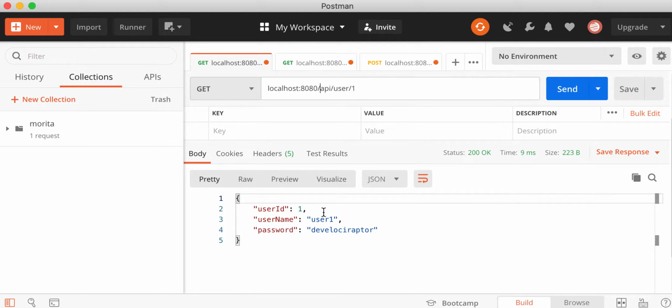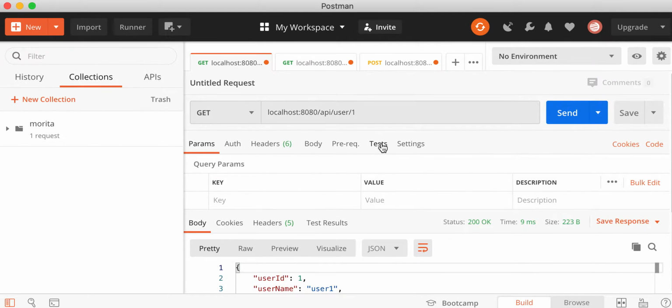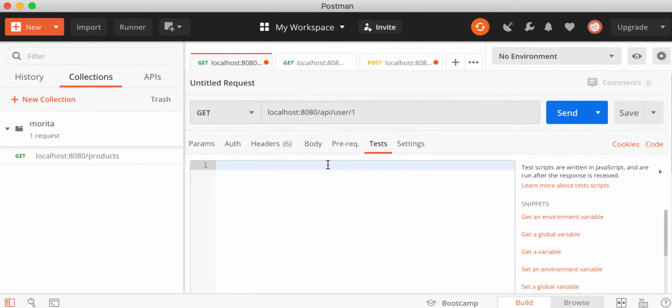Let's do that. Now we put Postman test, here a description, status code is 200, and a function.